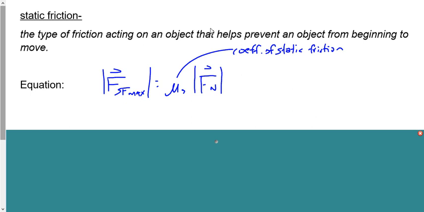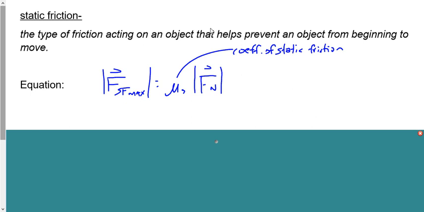Static friction, on the other hand, is a variable force that pushes back as hard as we push until it reaches a maximum value. For instance, let's say the maximum force of static friction acting on this desk is calculated to be 50 newtons. That doesn't mean the force of static friction on the desk is 50. The maximum force using this equation is 50. But the actual force will simply be however hard I push until I exceed the maximum force.